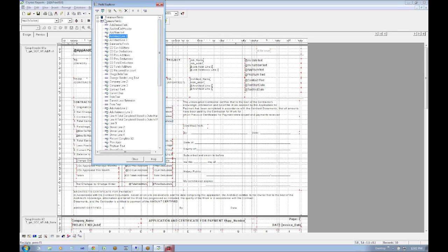Now, notice these check boxes. Those are formulas that are actually used in the report. And so sometimes we'll go in and modify the report, or we'll start a report from an existing report. We don't need all the variables. We don't always delete them. Here I'm deleting the variables that are not being used. So it just cleans it up a little bit.